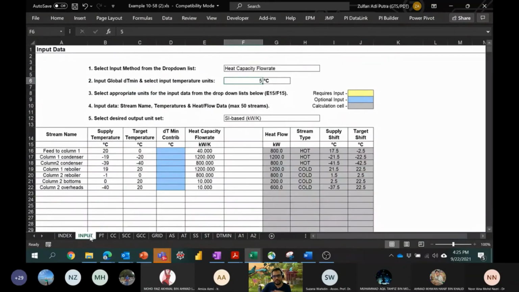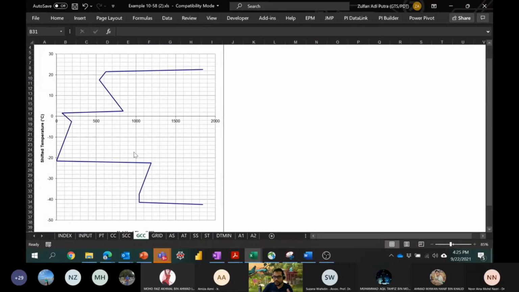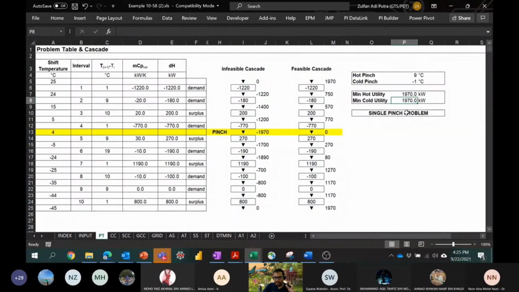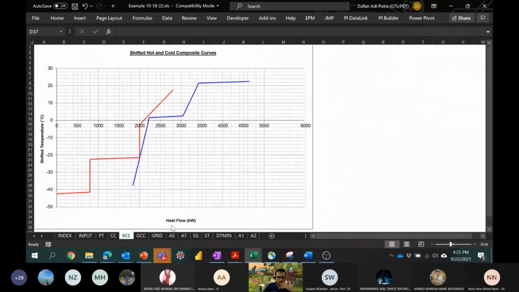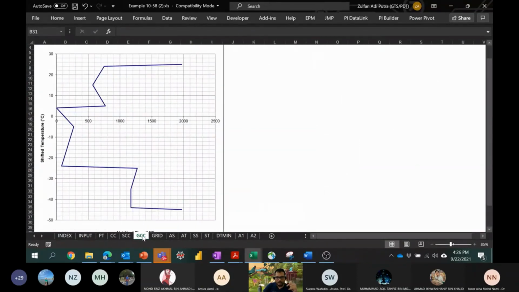Once we make our flow sheets and identify the streams, we can put the streams in it, and then we can know the minimum utility, how it looks, and where we can place the utility system, so to say. So we can change this to 10, for example. This one will change. That one was changed. It was 1840, right? This one will change as well. Yeah, it will change. So the pinch temperature shifted from here to there, and gives a whole different picture. I mean, different utility systems and different heat exchanger design later on.